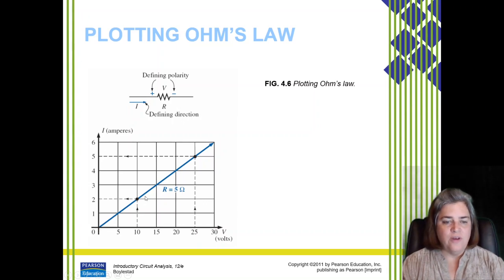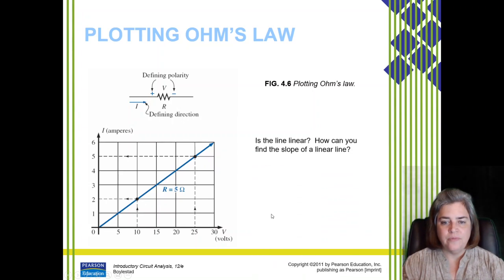For instance, this 5 ohm resistor at 5 volts, if we apply 5 volts to the resistor, 5 divided by 5 is 1. That's 1 ampere there. So that's 1 point. At 10 volts, 10 divided by 5 is 2, so we should have 2 amperes. At 15 volts, 15 divided by 5 should be 3, and so on. And you notice this creates a straight line. So a resistor will give you a straight line.